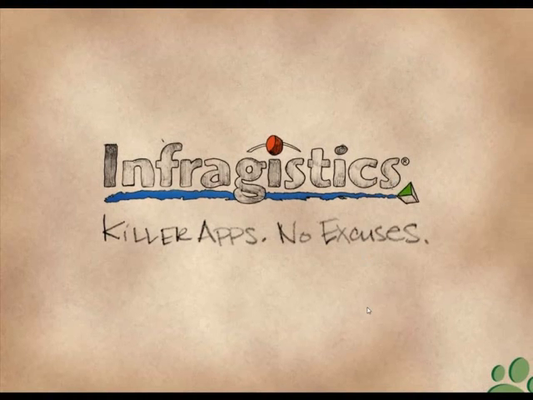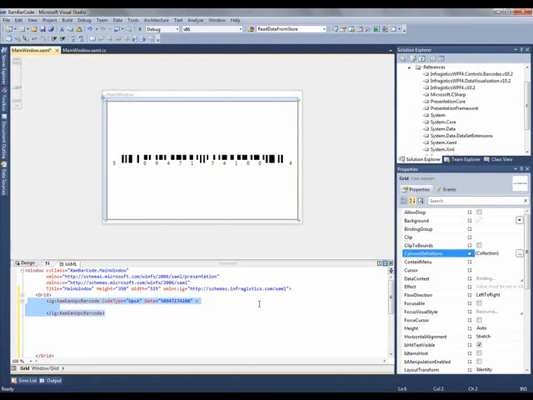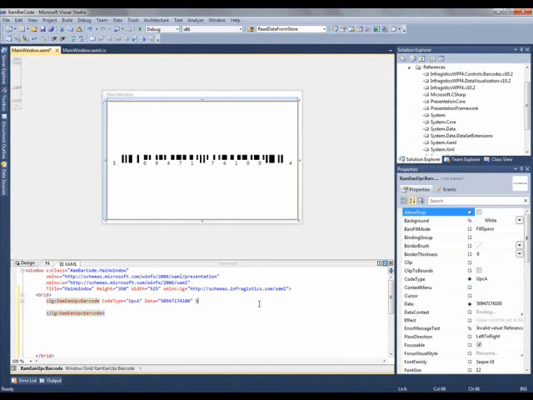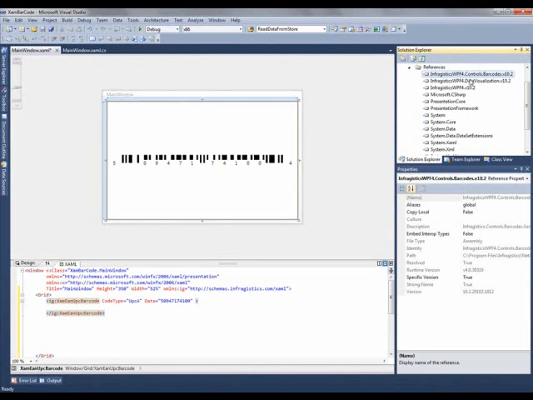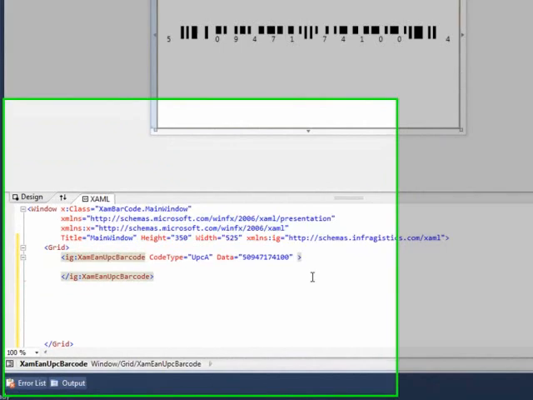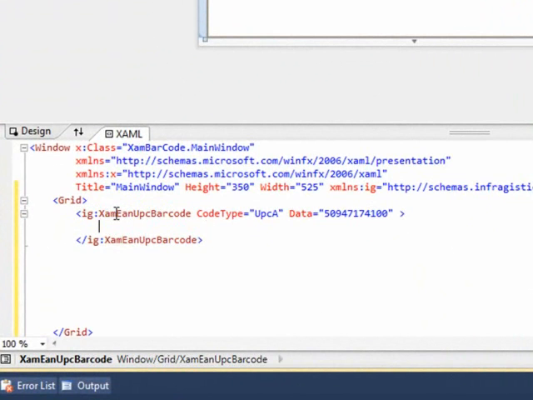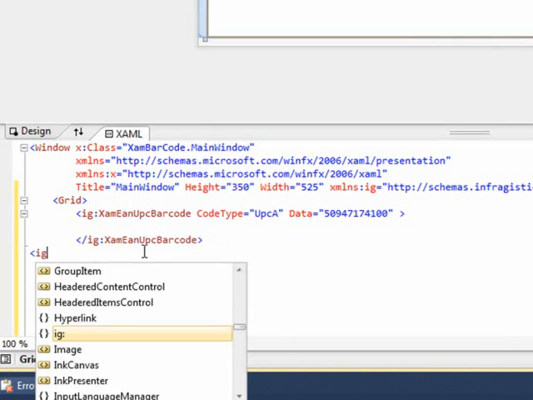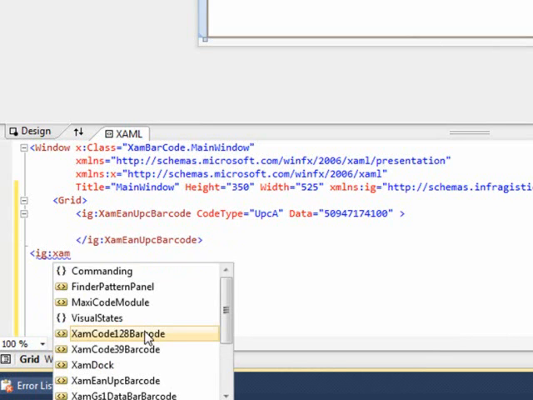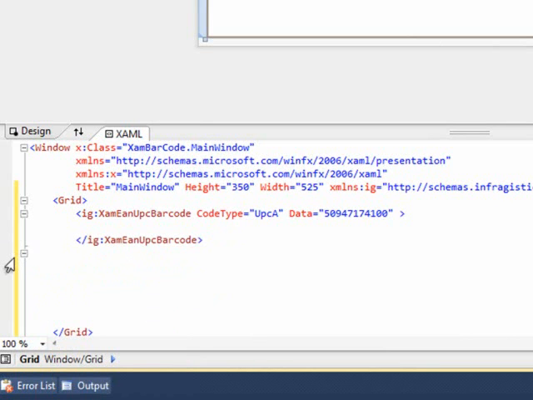And as far as setting it up in Visual Studio, it's pretty straightforward. So let's go to Visual Studio and take a look now. The code is pretty much the same whether it's WPF or Silverlight. You'll see that there is a reference to the barcodes assembly, the data visualization assembly, and the base shared assembly. So you just need those three references. As far as the different types of barcodes, they're all separate controls. So if you want an EAN UPC barcode, you'd bring one of those in. If you wanted something else, let's say a xamCode128 or a Code 39, you'll see that it's accessible here. So each of those different types is going to be its own control.